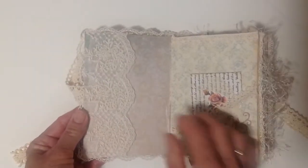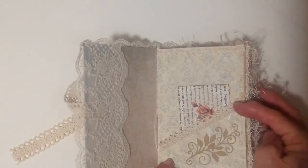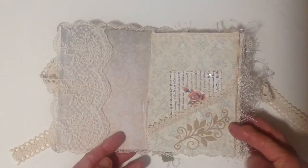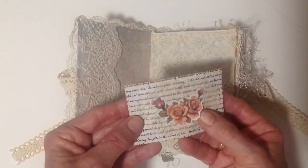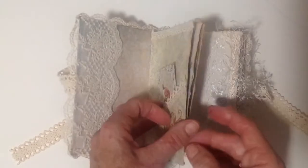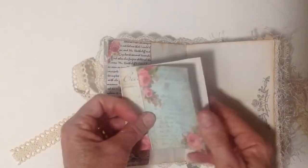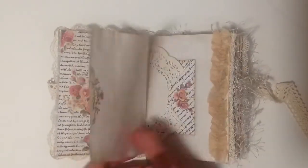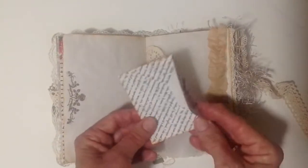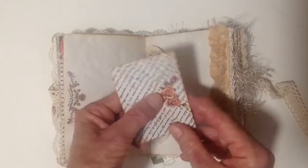The inside cover just has a side pocket made from lace and here I have a diagonal pocket that I've just trimmed with some lace and a die cut, and in here is just a small envelope made from text paper, some tissue paper and a little floral cutout. The next page has a side pocket made from text paper and some more floral cutouts and just two little booklets and then some pages for writing that I've stamped.